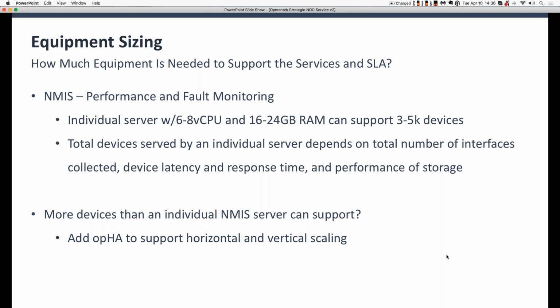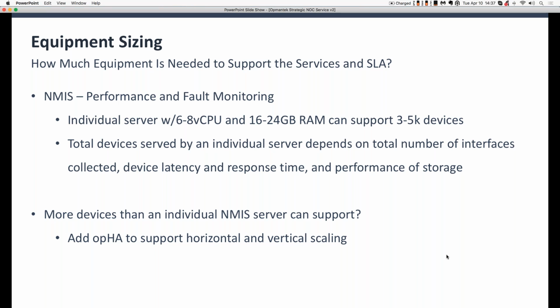So give that a thought for a minute. 8 virtual CPU, 24 gigs of RAM, 5,000 devices. Your biggest key constraints there on how many devices an individual server can support really come down to the total number of interfaces being collected, and that's completely controllable and configurable through NMIS's GUI interface.